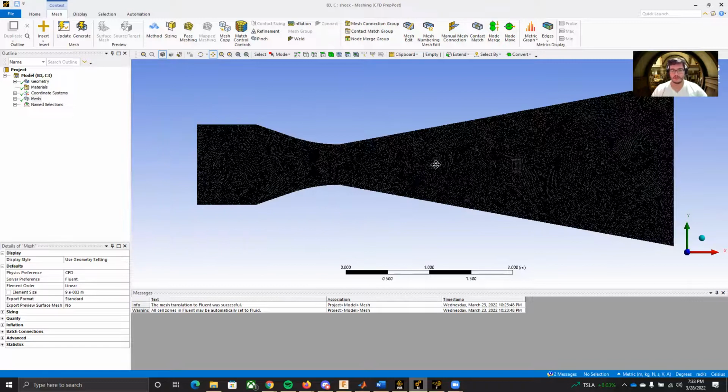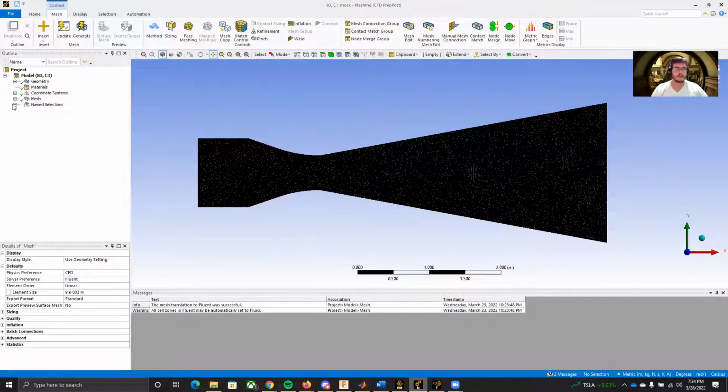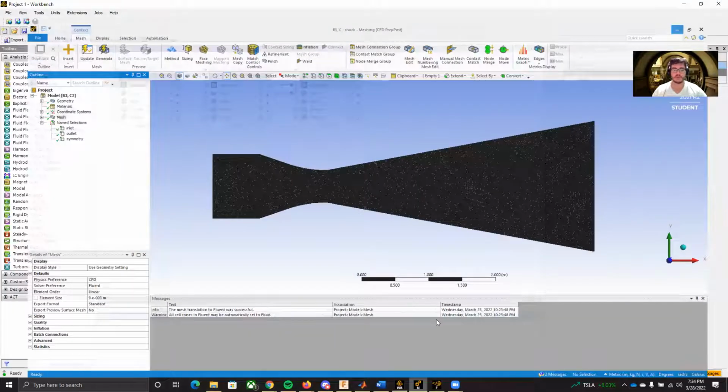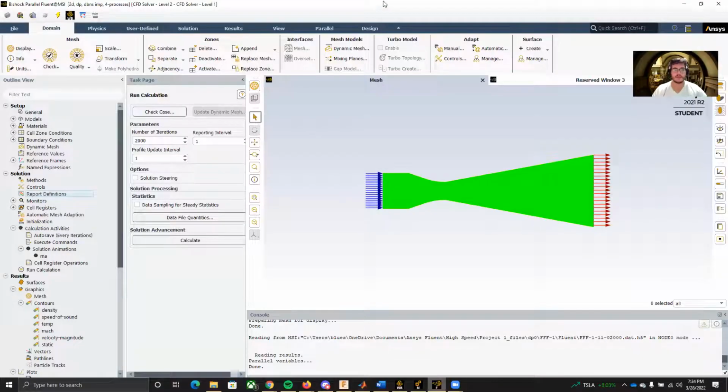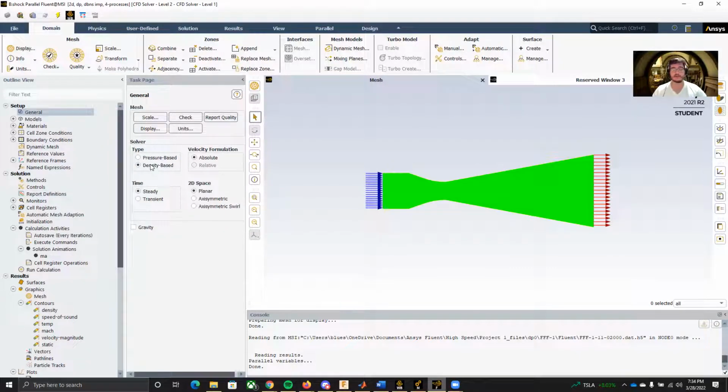From here, make sure all the named sections are good. We're good there. So next would be the solutions tab. Coming in here, we want to make sure we're first set up as density based because we're doing compressible flow.